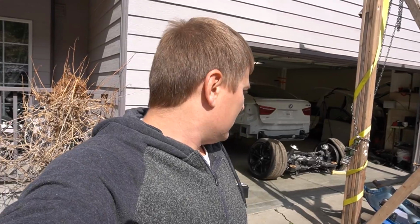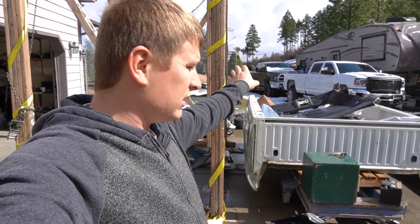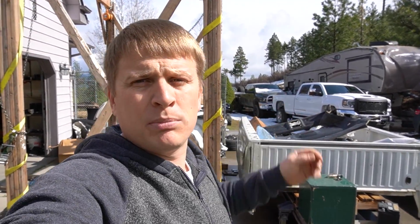So now let's move this stuff around over here, push this bed that way. Let's get the white truck out of the way so I can pull my truck out and get this shell on the trailer.